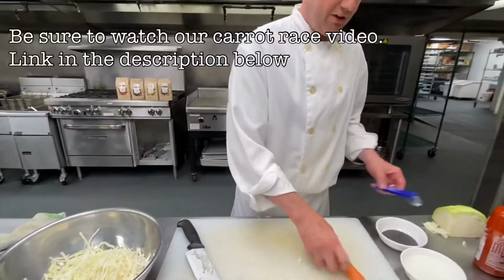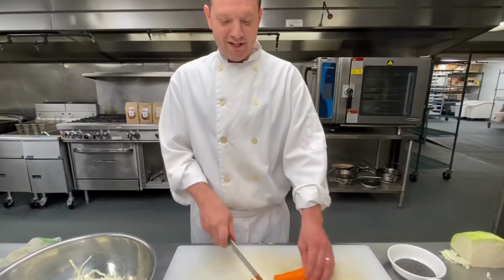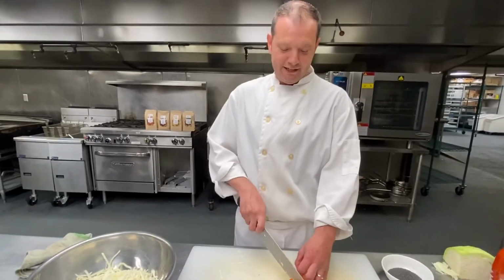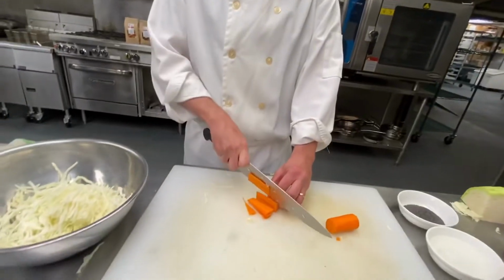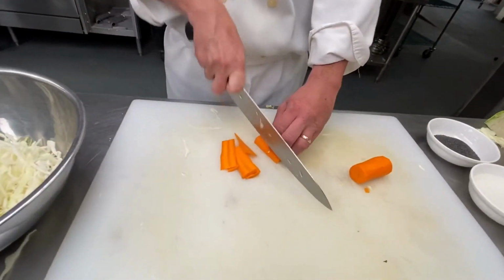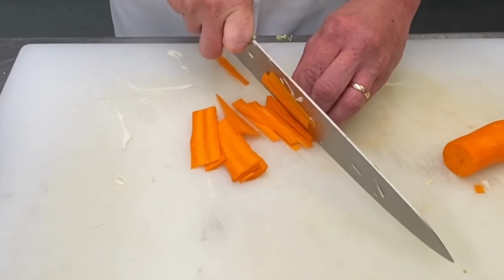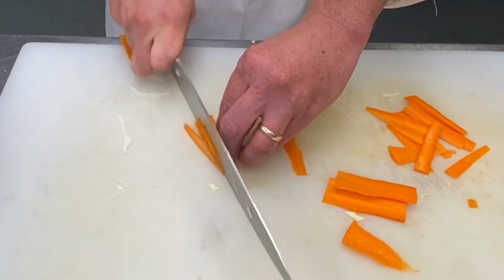So we're gonna do a carrot also. So we're gonna quickly peel the carrot, cut off the end. So with the carrots, what we're gonna do is what we chefs call a julienne. And we don't mean the name of your firstborn either. So you do some thin slices of carrot like this. Just like so. From this point now, you cut it into nice little long, thin strips.